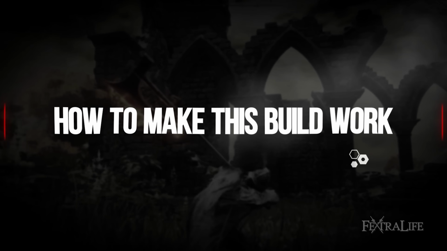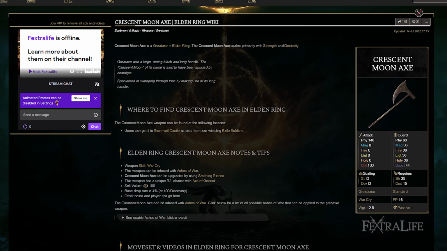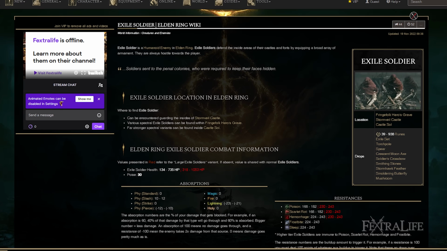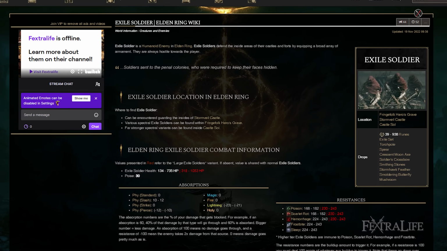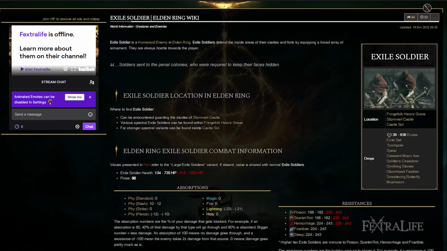So first of all, let's take a look at the Crescent Moon Axe. This axe can be found in Stormveil Castle. It drops from the axe-wielding exiled soldiers there, so it's not too hard to farm. It may take you a little while to get this if you want it, but you can get it rather early on in the game, making this a build you can put together pretty quickly.